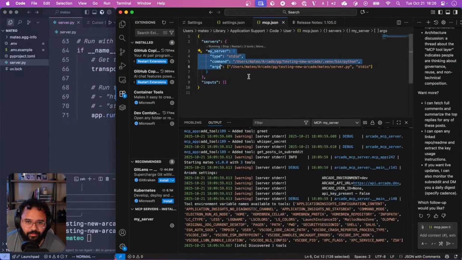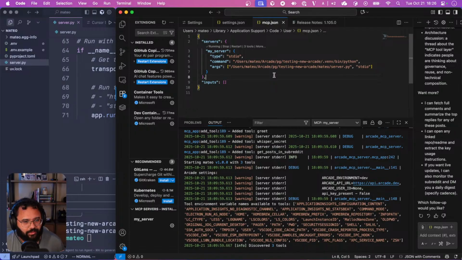And here, I am not pointing this to a specific environment file, for example, right? So that is something that I need to be better documenting, right?